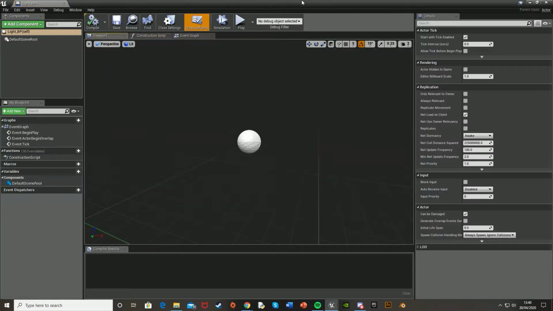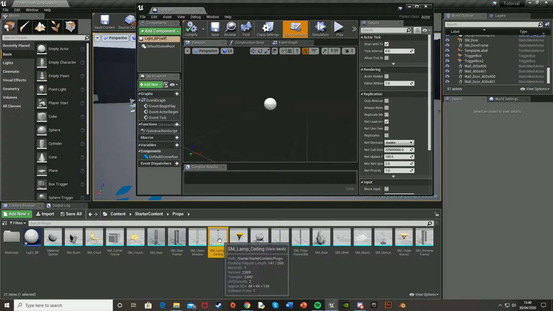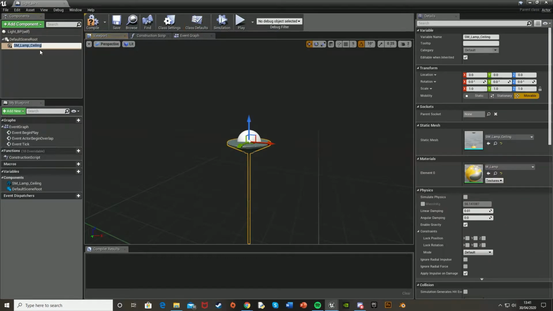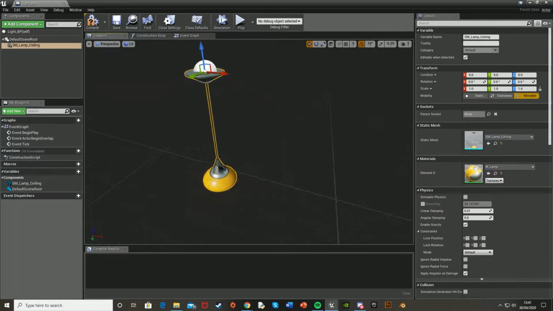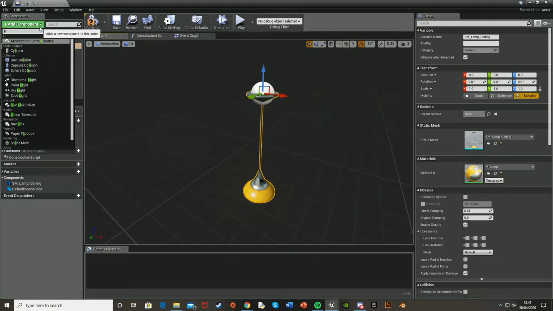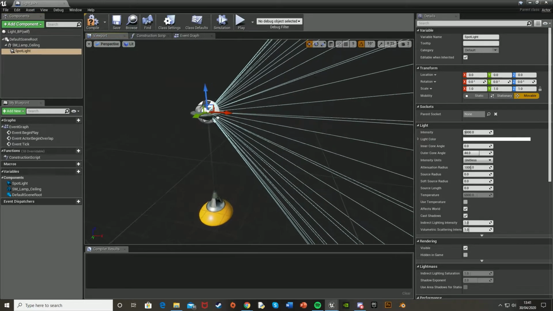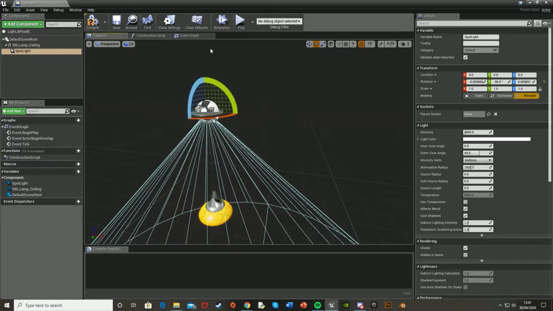So open that up and then select your static mesh for the light, minus the ceiling lamp. Go back into the blueprint and then just search for static mesh in the add component in the top left up here. And then add in the lamp static mesh or the light that you want. And then back in the add component, we're just going to get a light. I'm going to do a spotlight just for the type of lamp this is, but you can do a point light or any kind of lamp light you want.